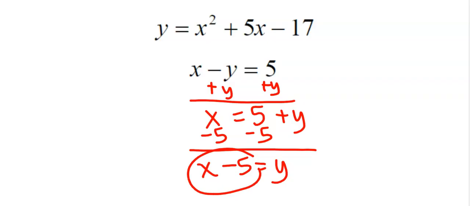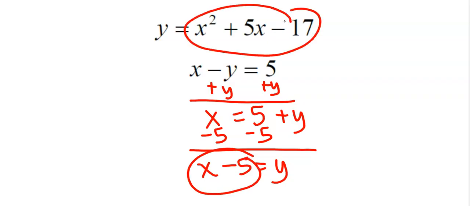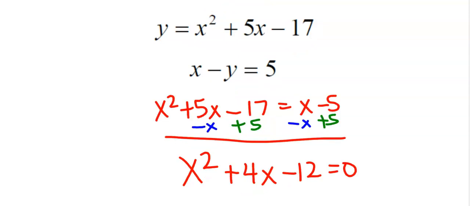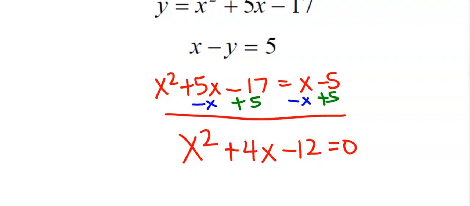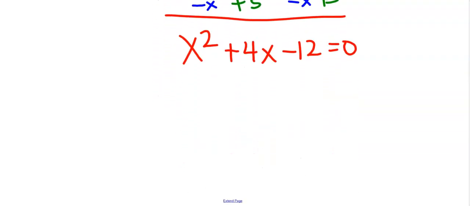So that now I can say this expression is equal to that expression. But either way, you're going to end up with this statement, where x squared plus 4x minus 12 is equal to 0. Remember, it needs to be equal to 0 so that you can find the values of x. So we have some choices. We can factor, we can formula, or we can complete the square.